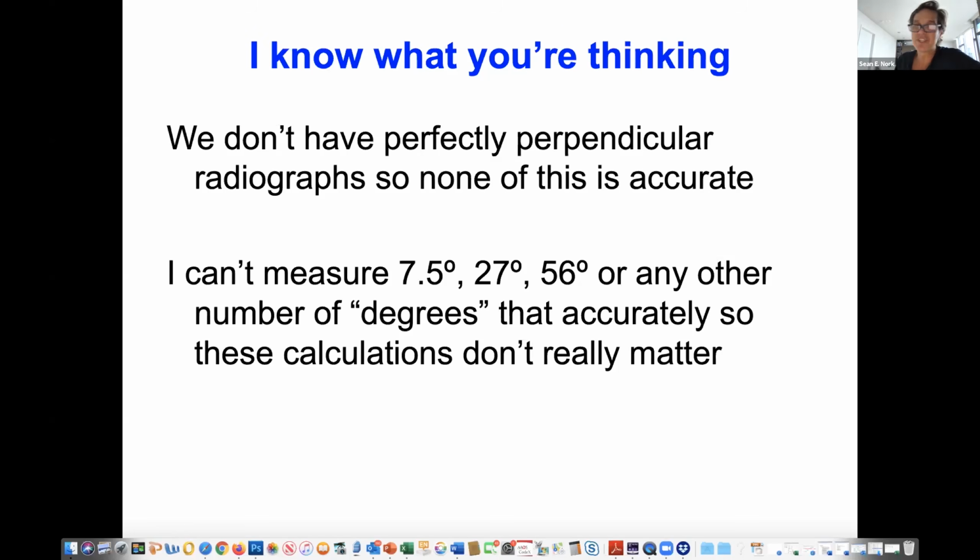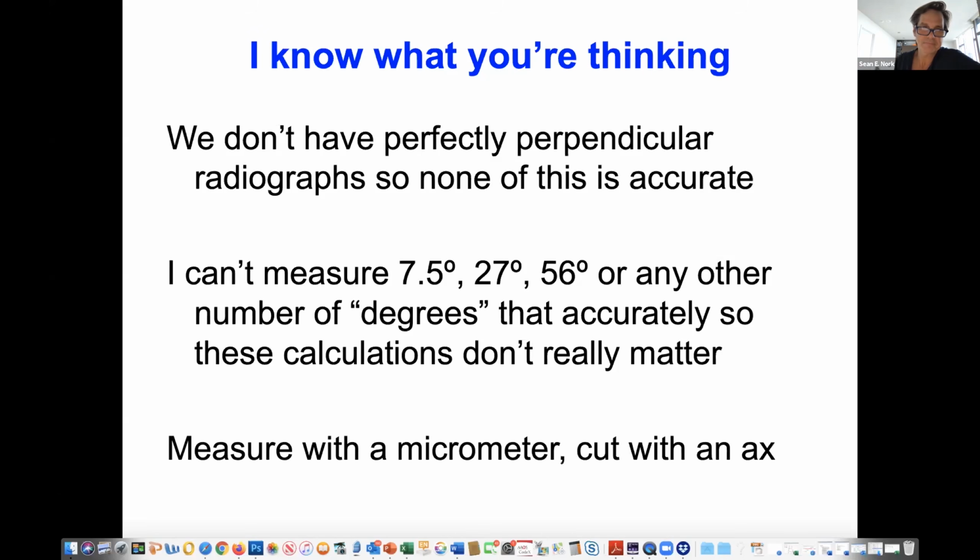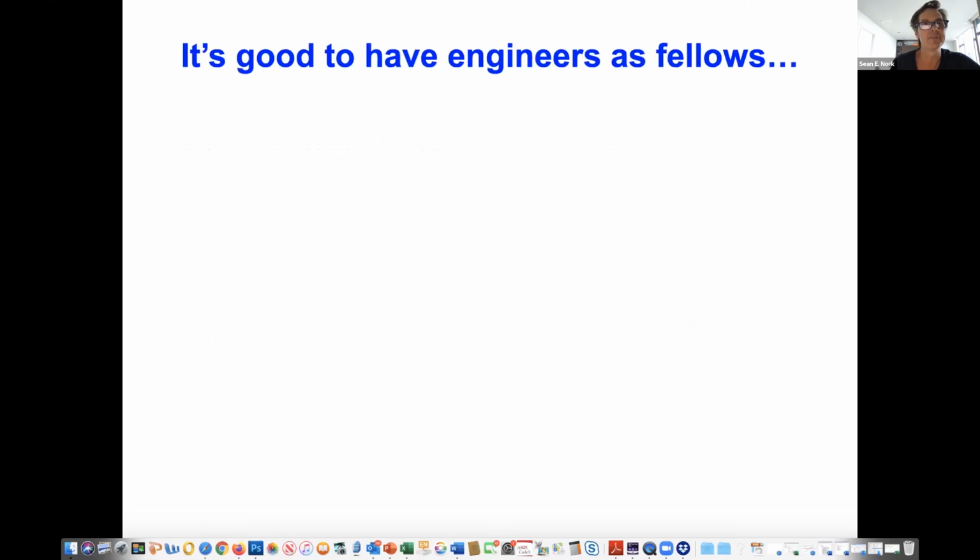So you can't measure 7.5, 27, 56? But I'll argue that you can, and there are ways to do this, and I'll show a couple of images of how we can get accuracy, both for the plane of our osteotomy and also a slight rotation of the limb in order to make sure that we correct for angle phi. And we've all heard this in orthopedics: yes, it is true that we are taking a big, huge saw blade. But I think the important thing is to do the math and get this thing incredibly close. And I think you can be quite precise.